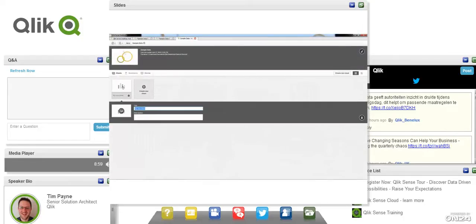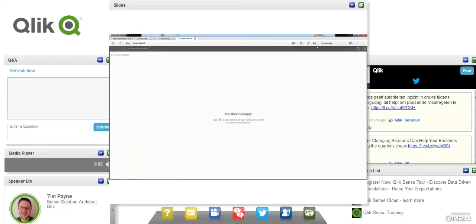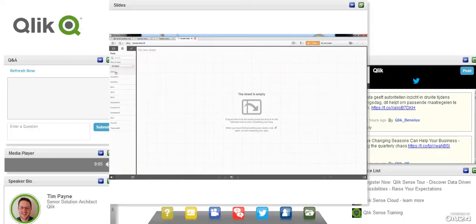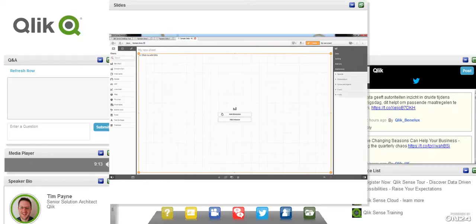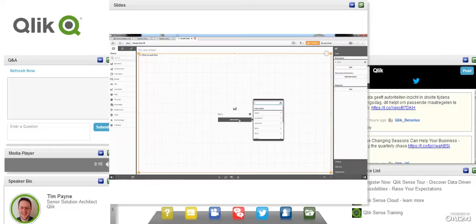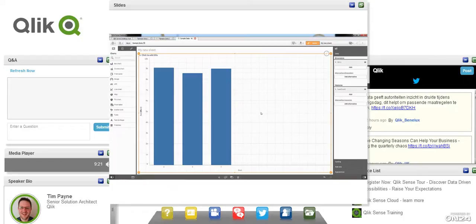So if I create a new sheet, go into the application and go to edit mode, you can see here all of the fields that are available for us to use. So we might want to create a bar chart, simply drag it on, add a dimension and add a measure. Let's pick the number and do a sum of the number, and we've got a straightforward bar chart. So by using this sample data, we can test out any particular things that we might want to. A complicated expression that we can use, just a really simple application to test this out.